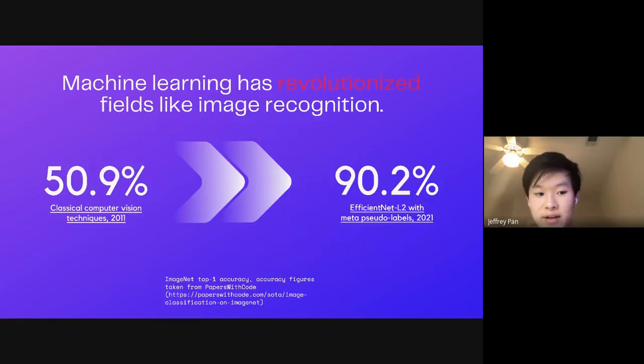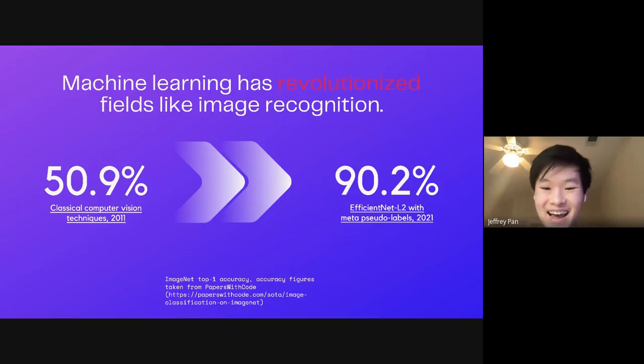So back in 2011, using classical techniques, on the famous ImageNet, which is a pretty well-known image recognition task in the computer vision community, top accuracy was 50%. And that was only for the top 5 classes. So that was just out of 1,000 classes, if you could get in the top 5 of what the thing was, they could only do it 50% of the time. Wait, just kidding. It's top 1. I don't know how to read my own slides.